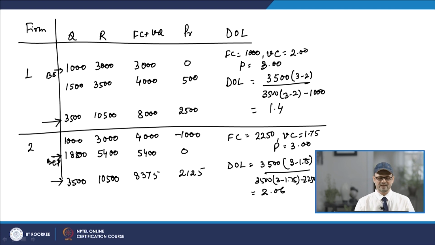Now, what you see is that you had a profit of 2500 with the earlier case, but in this case your operating leverage has increased, and certainly as you move further you will have different values of the profits. This is the risk, because you have to go to this 1800 to get that break even, but with the increase in sale your DOL is increasing. So, for every percentage change in sale, the percentage change in operating income is 2.06.